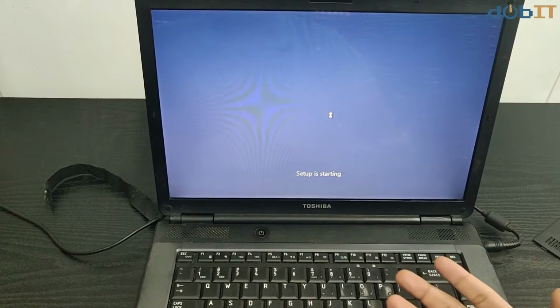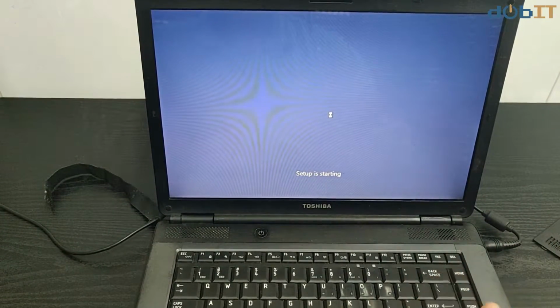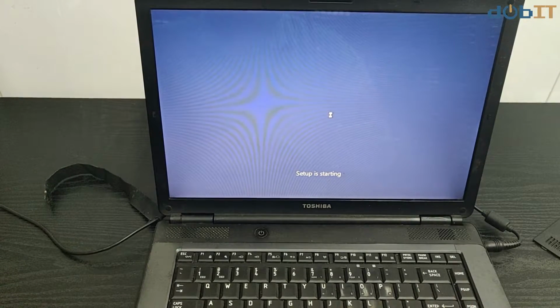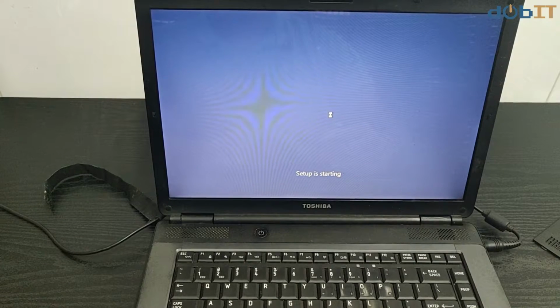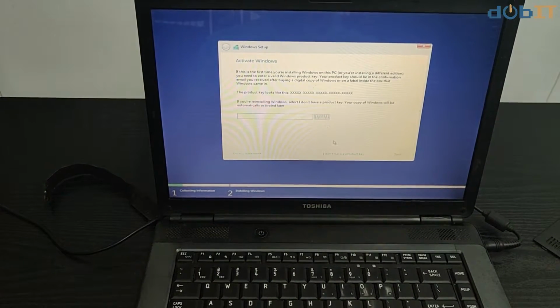On newer computers, this process will be extremely fast, but here right now it's a bit slow, and let's see how long it takes. What I could do for you is I could just fast forward the video for you, and oh, never mind. So here, since this is the original Windows, you have to put your product key over here.